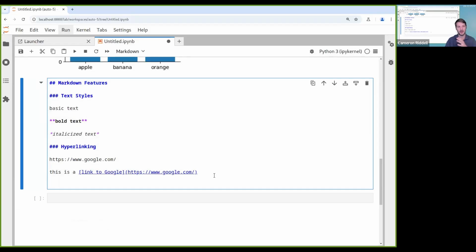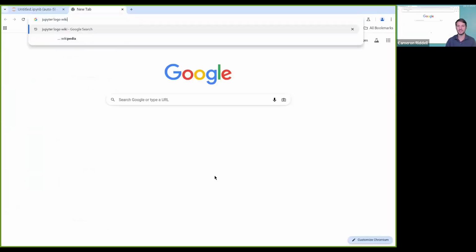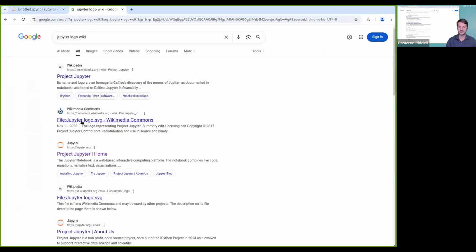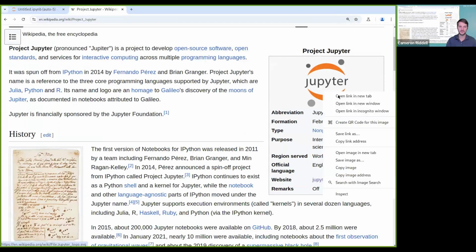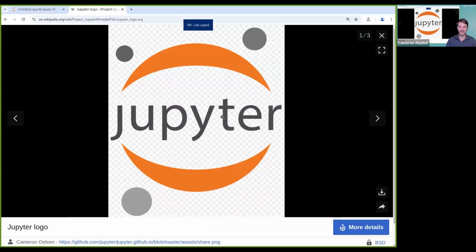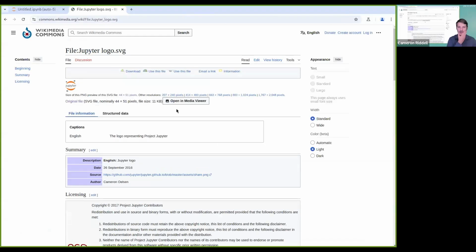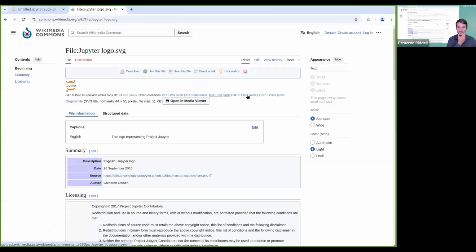You can embed images from your own computer or from the same repository, or in this case, let's look for a Jupyter logo on their Wikipedia page, because I want to grab the Jupyter logo and then embed it inside of this particular notebook here. And so here we have the Jupyter logo. This is probably going to render massively, so let's see if we can find one that's just a little bit smaller here. Maybe the Wikimedia Commons will have a smaller one, 207 by 240. Yeah, let's grab the smallest one.